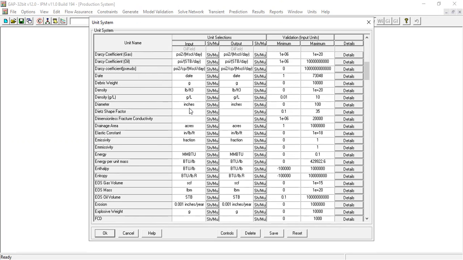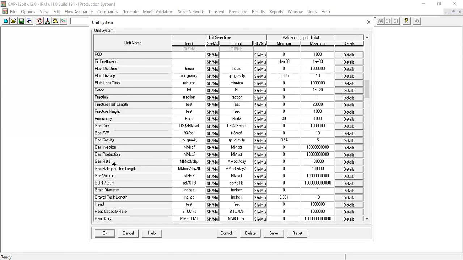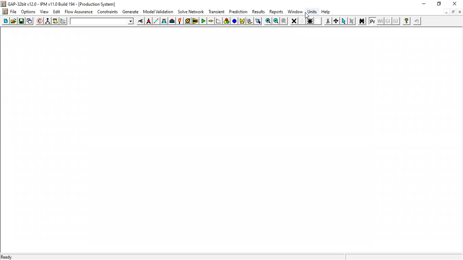We like that. Energy in MMBTU, million British thermal units. Enthalpy in BTU per pound, and so on. Gas rate in million standard cubic feet per day. Click OK.